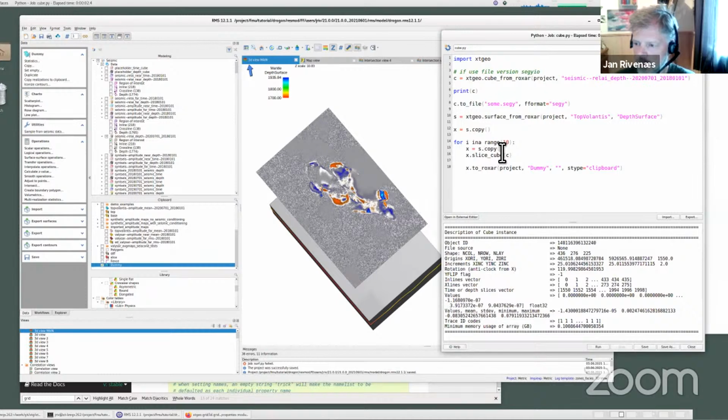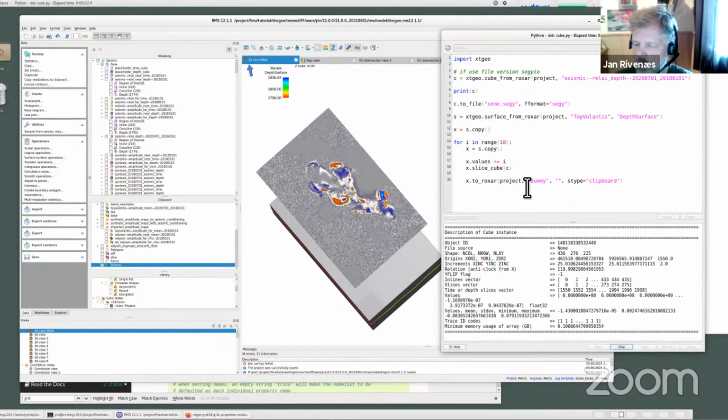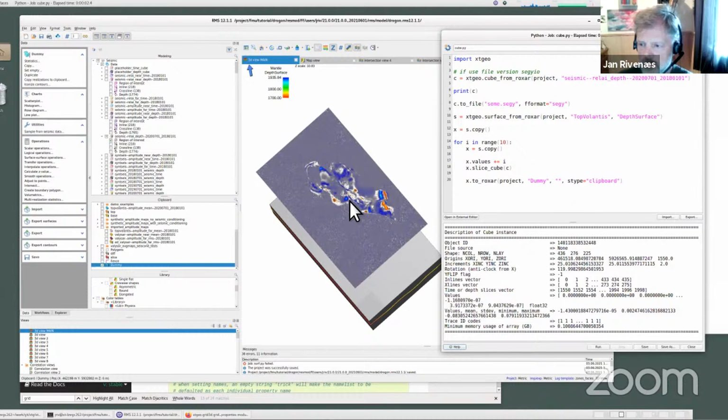And I can add this range here. So I add this. Change in. And then I slice it, and then I store it. See what happens now. So now you see I make a slice every 10 meters here. So it changed a bit.